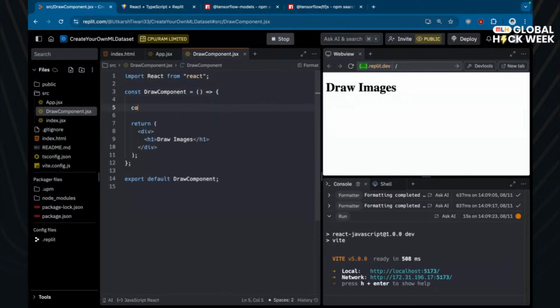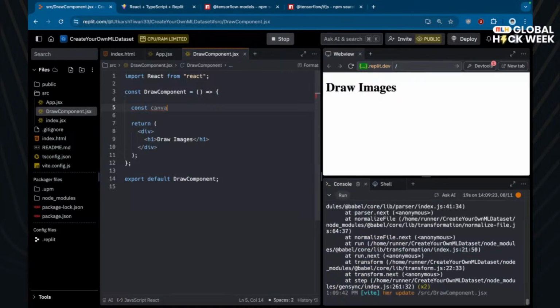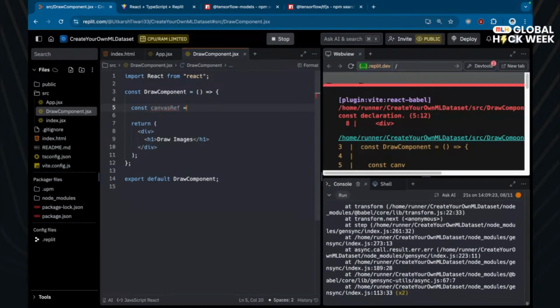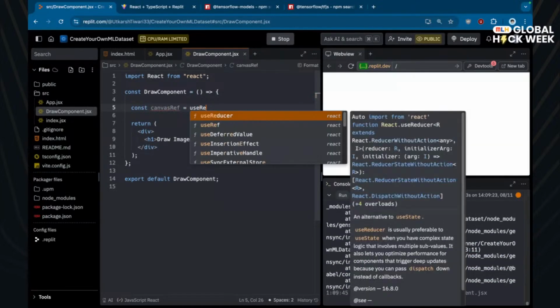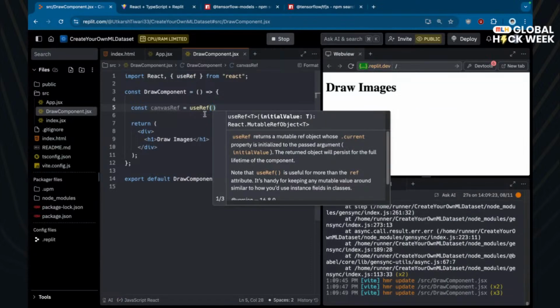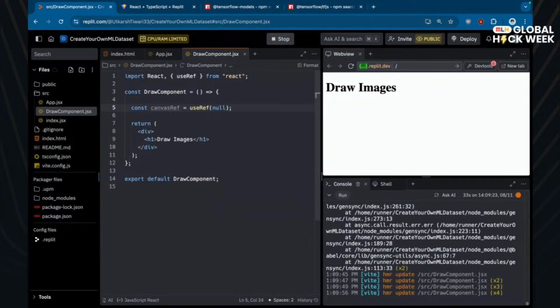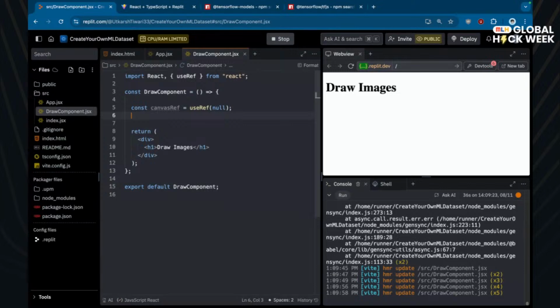So step one, we will use canvas ref. So const canvas ref is equal to use ref. This would be something new, like we have used use state. So what does this mean? Initial value is still null. A ref you can think of as a reference to a certain variable. In use state we had two variables: a variable name, comma, set variable name.